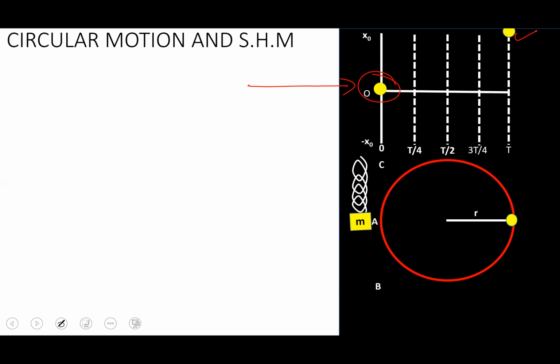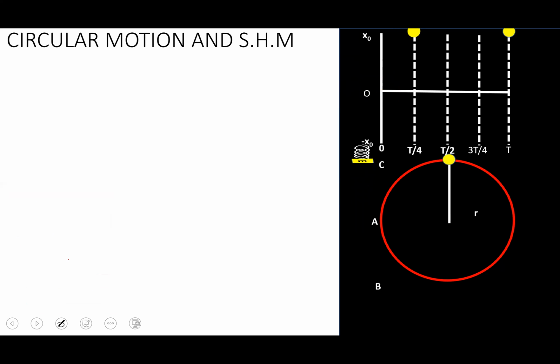Now, as we move along the vertical component of the mass attached to a spring system, it moves from point A to point C. Let's see what happens. So it moves from point A to point C. That means it displaces from point A to point C. In the same way, you can see it moves from point A to point C in the circular motion as well. Now, as we light up this space, the shadow of this mass in circular motion will form at the right point where the mass attached to the spring system was.